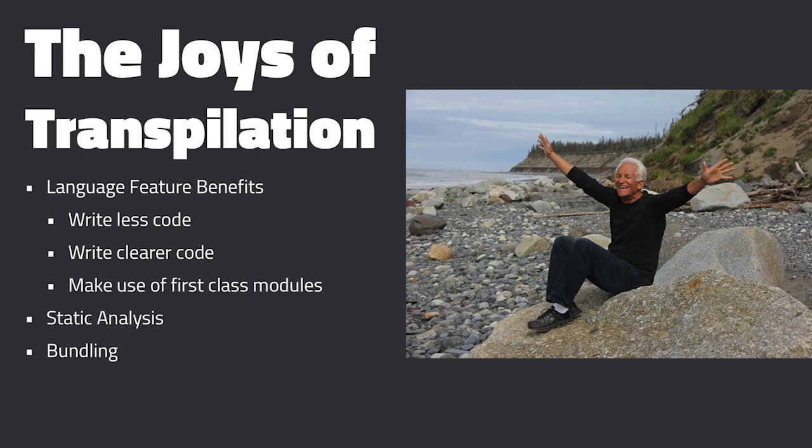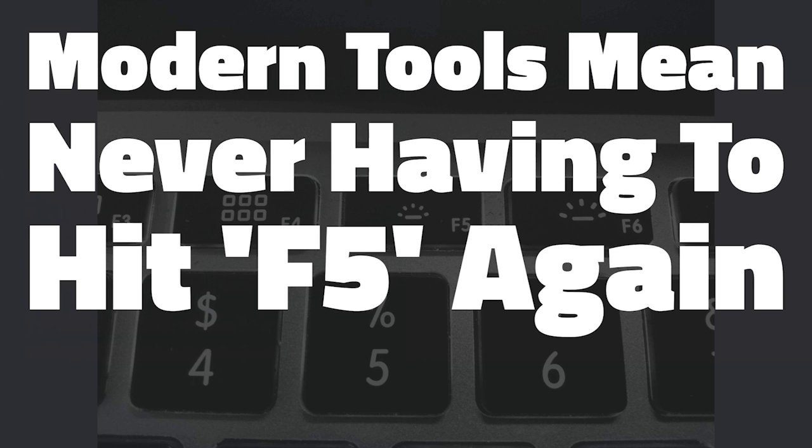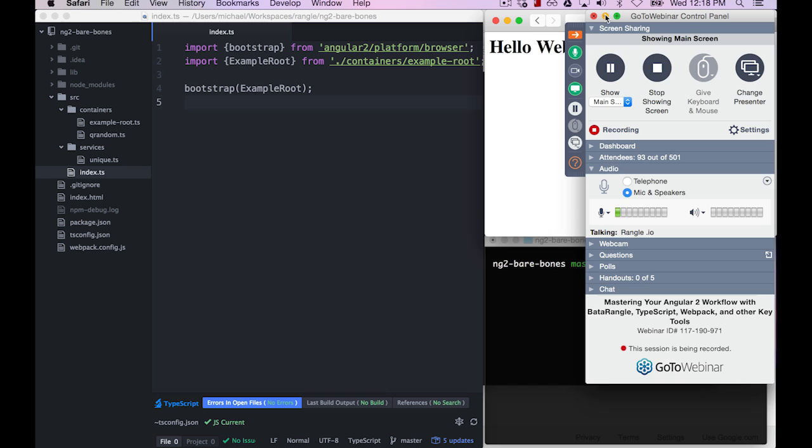Yeah, and then most importantly also, it makes your code a lot more self-documenting. I think it's a point Michael and I touched on earlier. But I think that's one of the biggest selling points with using something like TypeScript, especially in an environment where you have a very large-scale application and multiple teams working together. It's just something that's hard to beat in terms of the documentation level that's provided out of the box, just by using this in your code. Yeah, I couldn't really agree more. And modern tools mean never having to hit F5 again. So with that being said, let's actually take a look at some of these tools here.